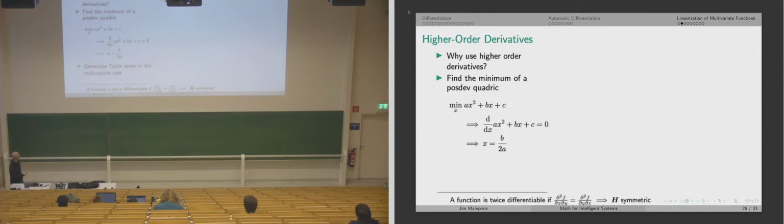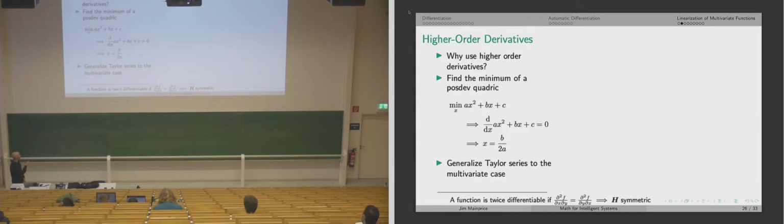And so if we generalize the Taylor series to the multidimensional case, we're going to have a similar formula for the case when this quadratic is multidimensional. And this will lead us to the algorithm called the Newton algorithm for optimization, where, of course, you cannot have a reciprocal of a matrix, but we saw what was the equivalent of the reciprocal of a matrix, which is the matrix inverse.